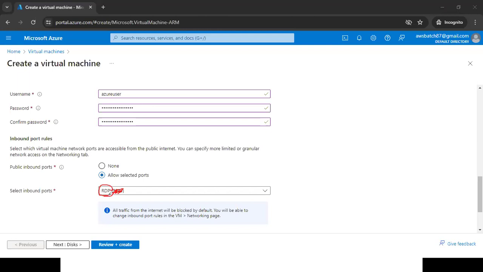Without enabling this port number, we can't connect to our Windows machine. RDP full form is Remote Desktop Protocol. Without that port number, we can't connect. It's mandatory. And does anyone know the port number for RDP? If anyone knows, you can please confirm in the chat box.